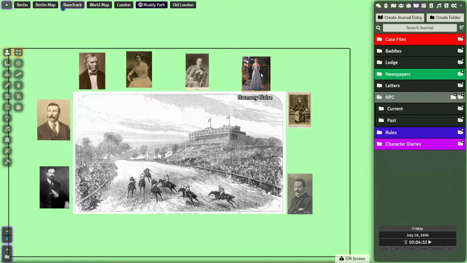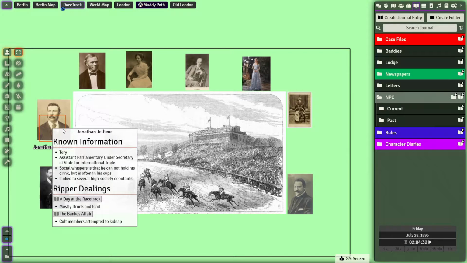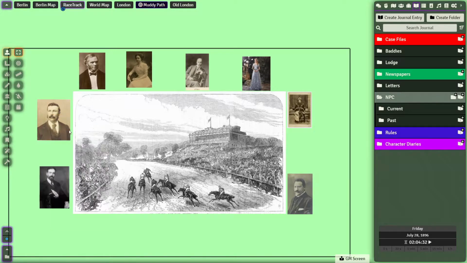If you just hover over randomly, it only shows the names. This allows the players to see which NPCs are in the room that they can interact with, and figure out who they are. Just hover over, get the name, and if they want more information, they hover there for 2 seconds and the journal entry pops up. So how do you do this?